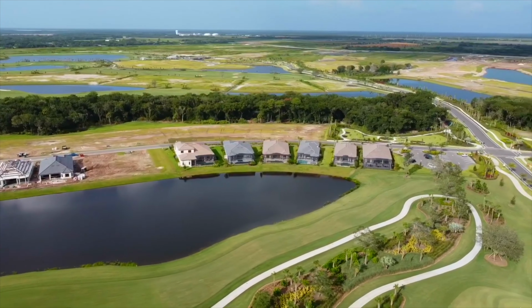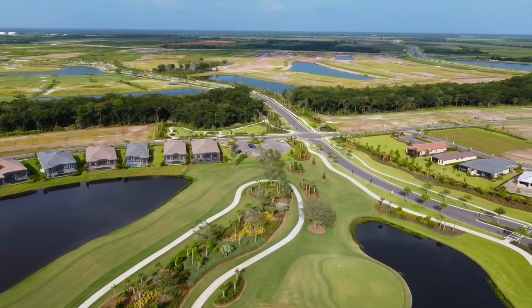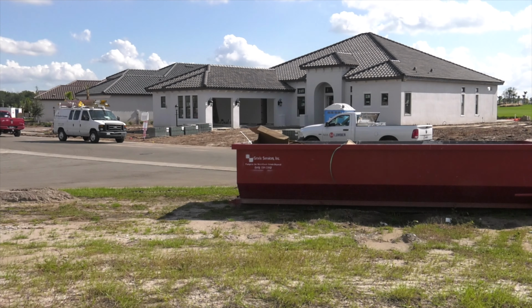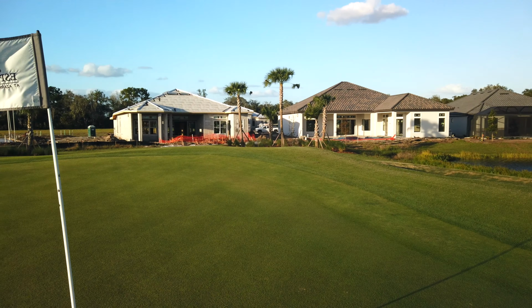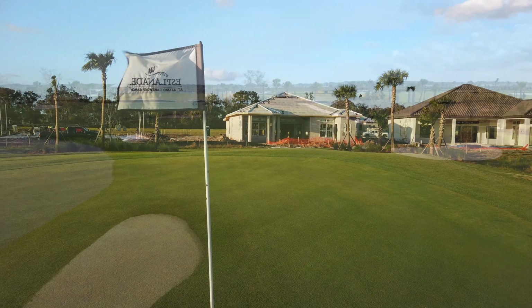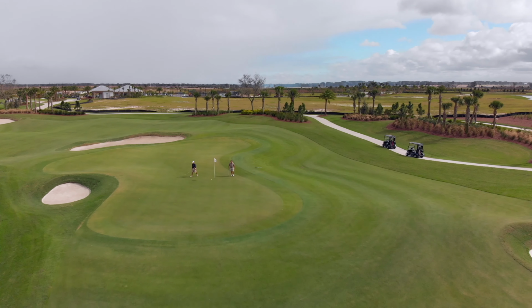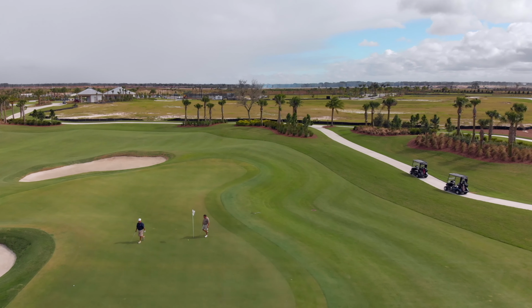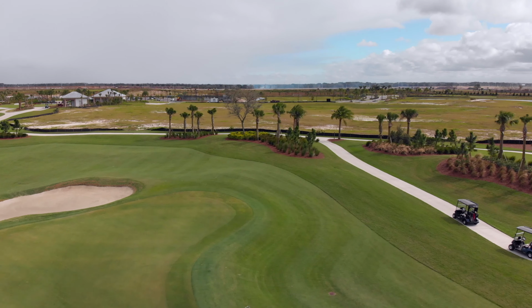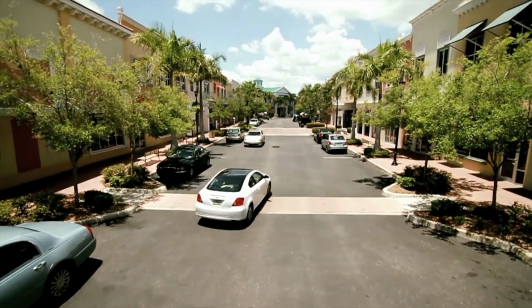The design was to build the golf course and then build the homes around the golf course. You will not have homes on both sides of any hole. It gives the resident and the golfer a sense of not being so on top of each other. Yeah, that's what it's all about. You want to live here and live comfortably here. And this community is part of a much larger community, Lakewood Ranch, that's actually become a city, but it seems to fit in with all of the other components.